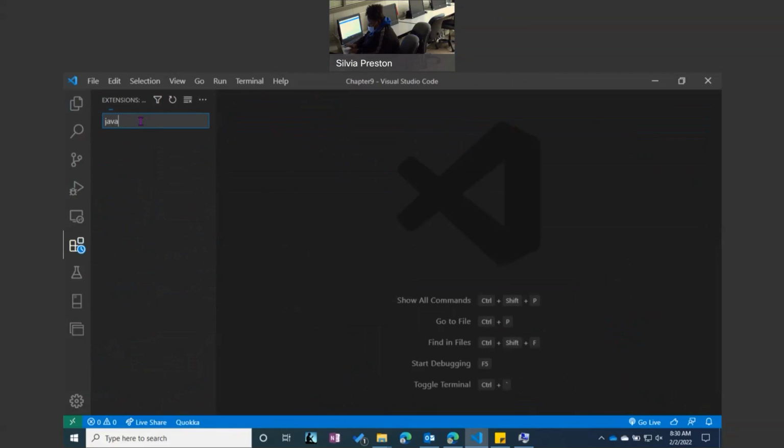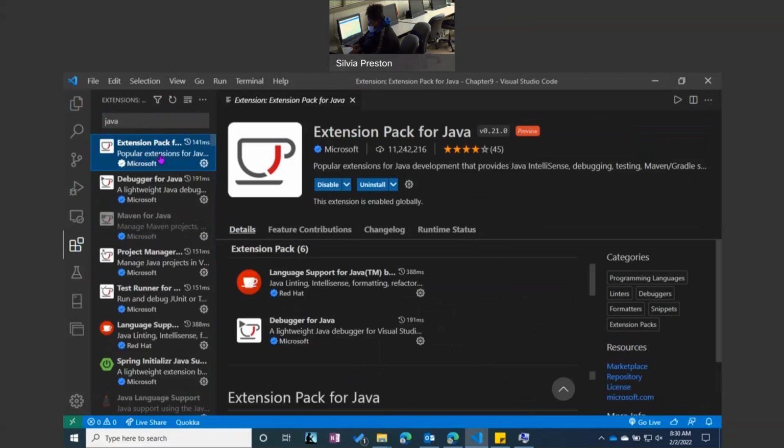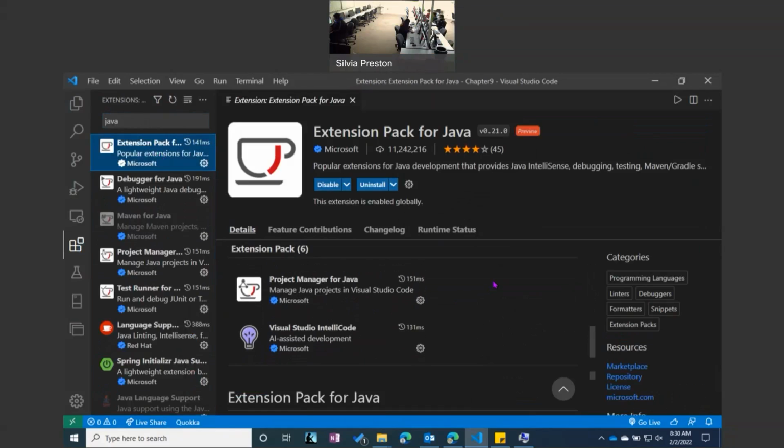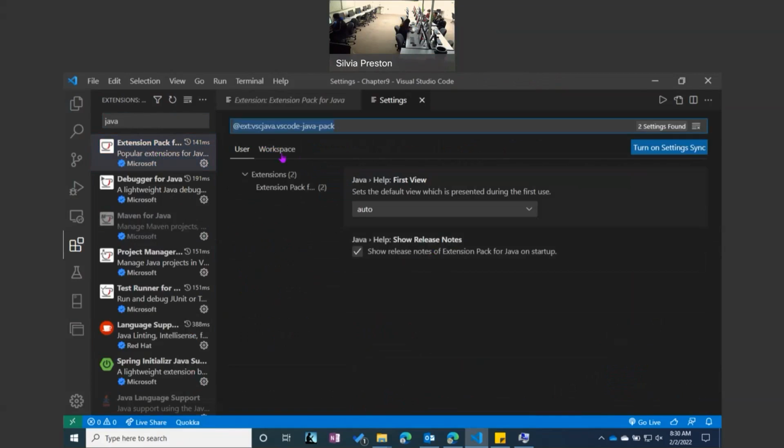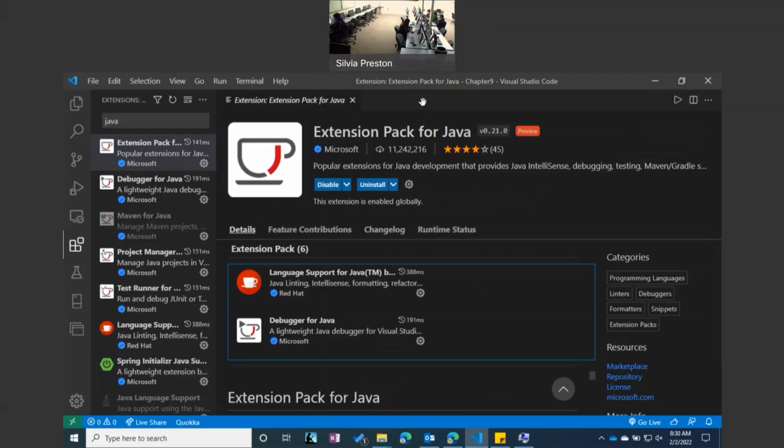Java extension pack. Still having errors. You gotta copy that error and put it in Google or something, because that's how I did. I did everything you're supposed to have, but it's still not working.